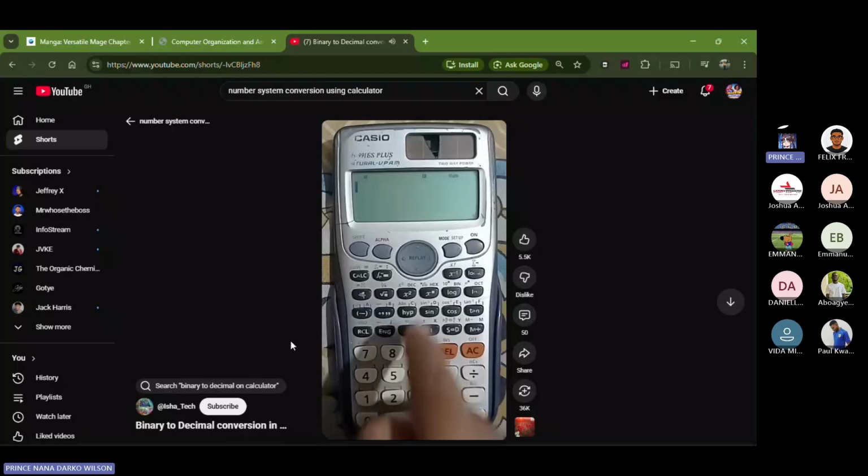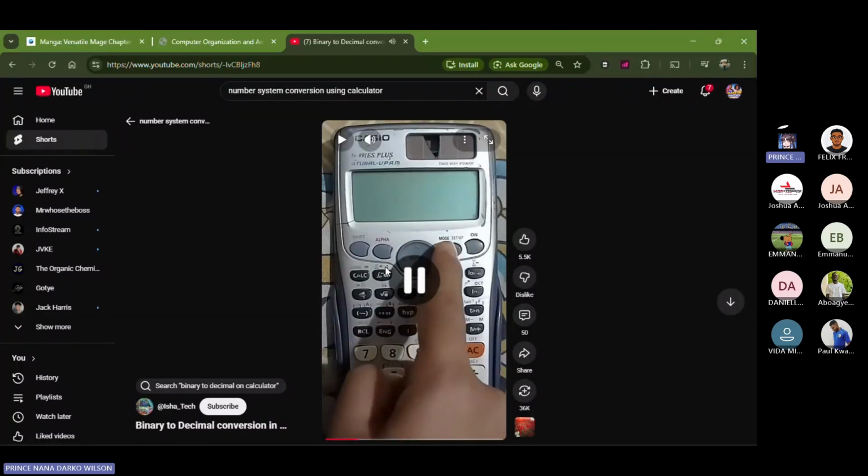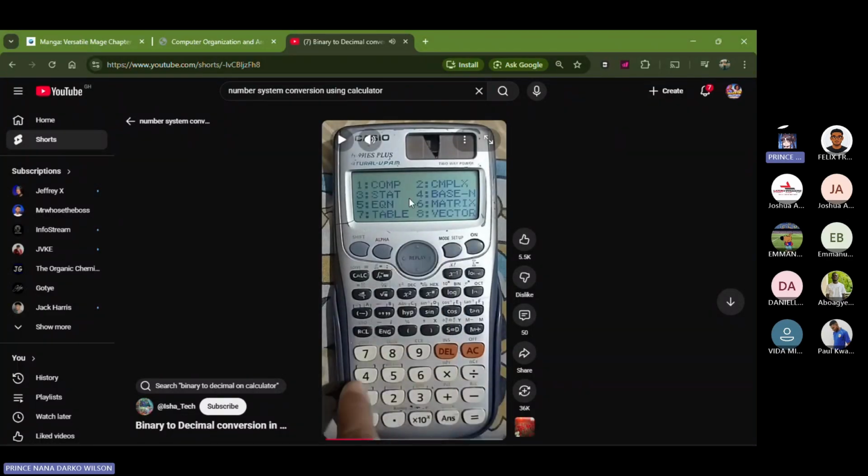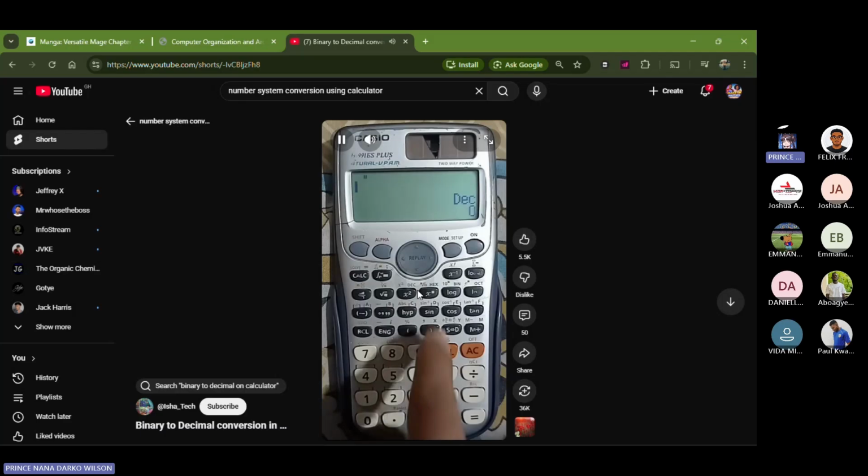Okay, so in the video, as you can see, he goes to mode, selects option 4 for the base. After doing that, he selects a particular base. So you choose whether the number you're about to enter is maybe a hex number, so you select hex first by tapping this, or perhaps it's a binary number, you tap binary, etc. And after doing that, you enter the number itself. After you tap here, it changes into that system. You enter the number. In this case, he entered 1000.